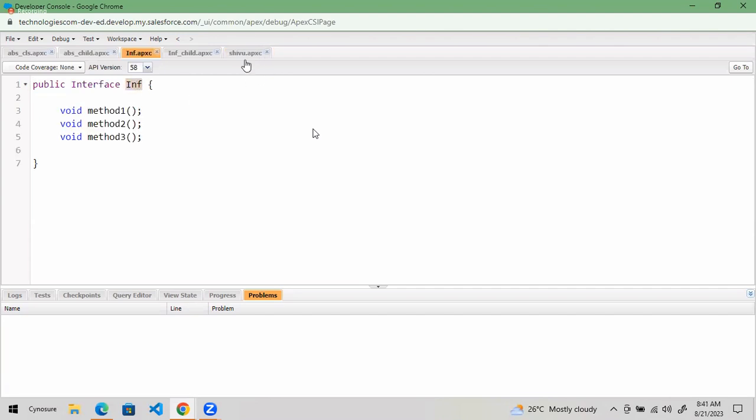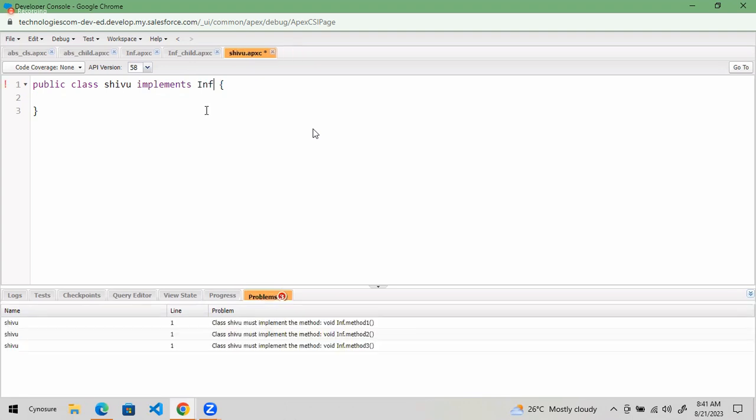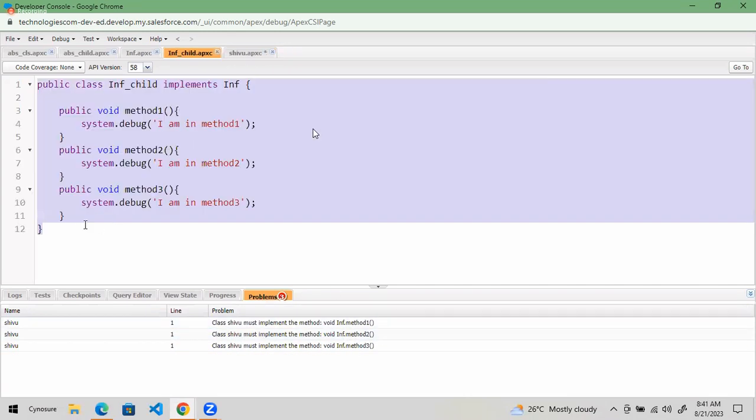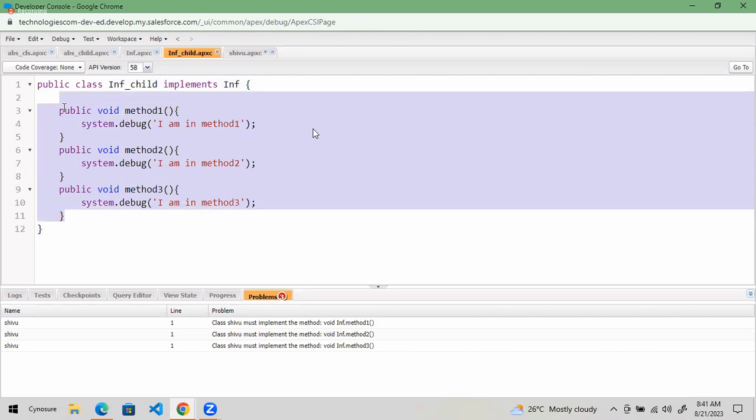So I will do public class name implements interface name. And now if I click on save, what it will say, you have to implement all the methods present there. So it is saying that these three methods you need to implement. So now what I will do, I will, okay.